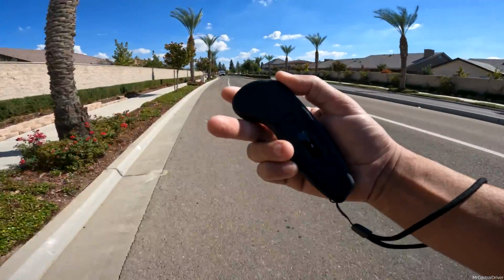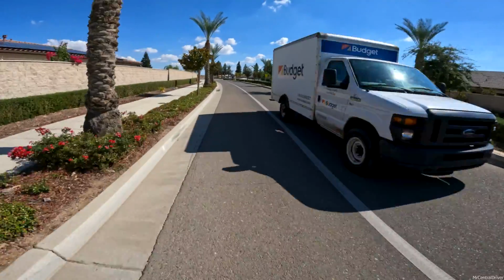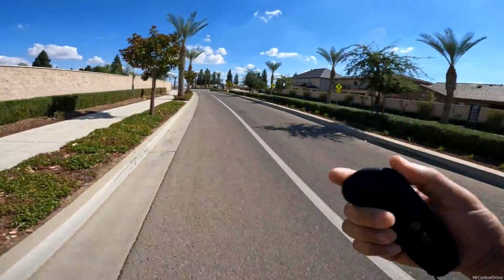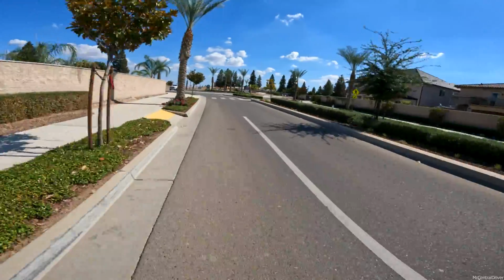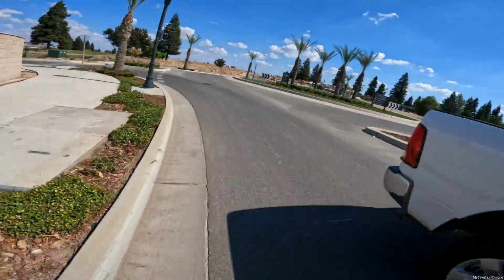All right, we're in turbo mode. Let's see what our top speed can be if this budget vehicle gets out of the way. 27, woo! 27 miles per hour, we're moving pretty fast. So that is 1 more mile per hour less than what they say it's supposed to be, but I'm pretty sure if I would have stayed on it or I had a better streak, because I was in the road, it's kind of like a gravelish road. I'm pretty sure if I was on a smooth surface, I would have probably hit 28 miles per hour.